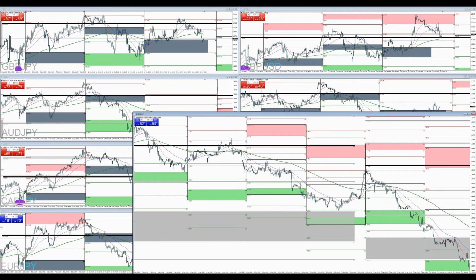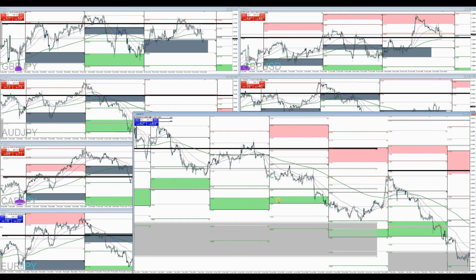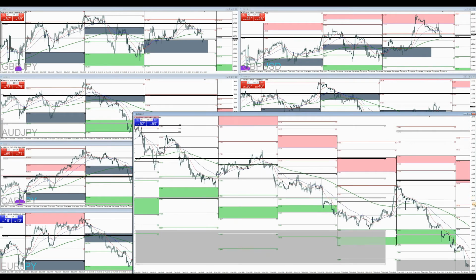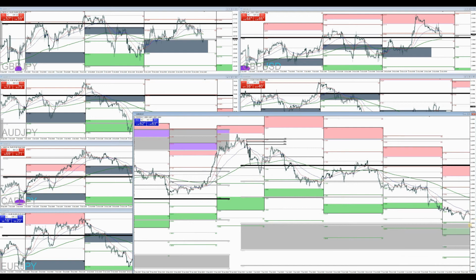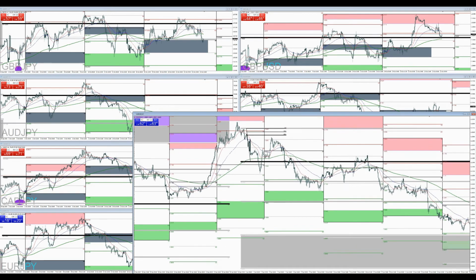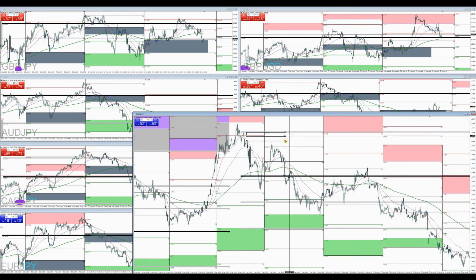If we were to take the aggressive monthly target, I don't even have it on my chart anymore. Okay, it would be good for, and this is the first time we're hitting an aggressive monthly target, I believe, it would be good for 345 pips. Okay, and there's going to be a difference between the 80 and 90% here of about 8 pip difference.